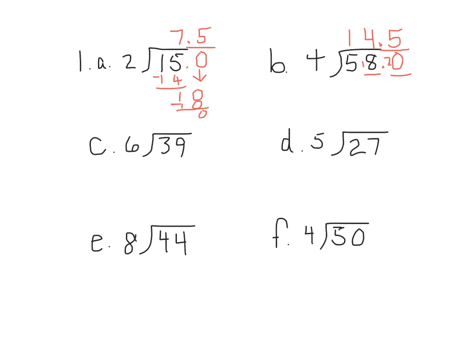On to letter C. First thing I want to do, put in my understood decimal point, annex a 0, continue my division house, put my decimal in my answer, and now 6 into 39. Well, that would go 6 times. 6 times 6 is 36. That means I have 3 left over. I just stick that 3 right in front of the next digit, because that was my remainder. So now 6 into 30 is 5.